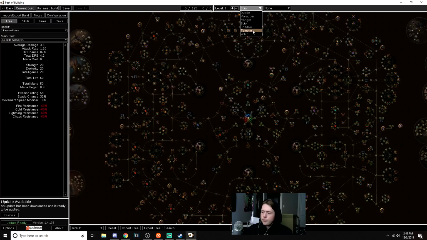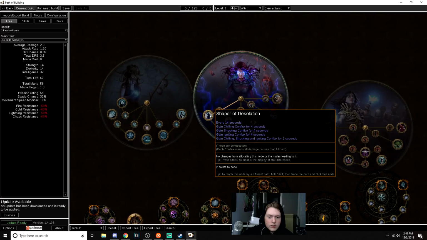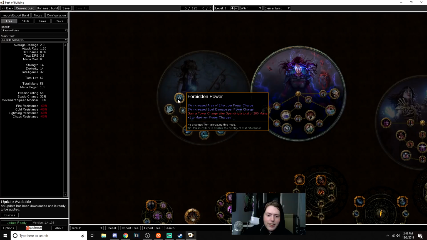So I pretty much have a build in mind for Witch and Duelist. Duelist, I'm thinking of going like Reave maybe. Witch, alright, we can do Witch. We can do an Arc Witch as the plan. Blade Vortex. Oh god, no. I played way too much Blade Vortex. Blade Vortex is so nice on Witch. You just go Elementalist, you grab free Herald, and you pew pew the whole screen. Pretty much. You can even set it up as an MF build. I don't doubt it.